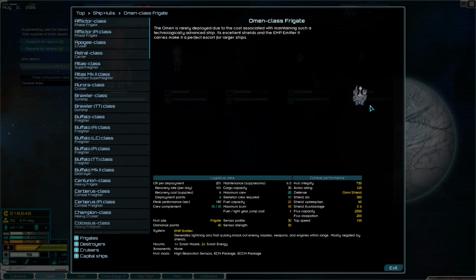They're basically ECM weapons, and they're also like electronic warfare platforms. These guys, they don't have many weapons. In fact, you don't really want to kit them out with real weapons too much because then they get too close and stay too close. But they have an ability called the EMP emitter, and yes, it's good.